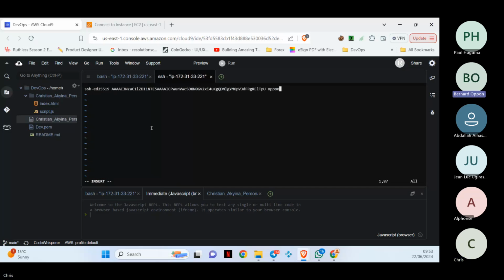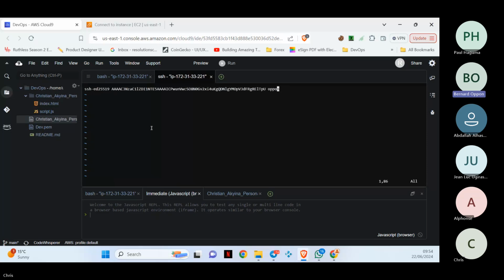Press the escape button. And then whatever you type will not be here anymore. So quit. Save and quit. Colon WQ.